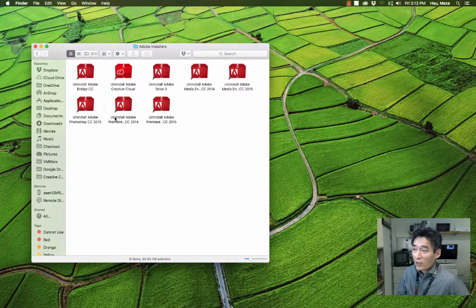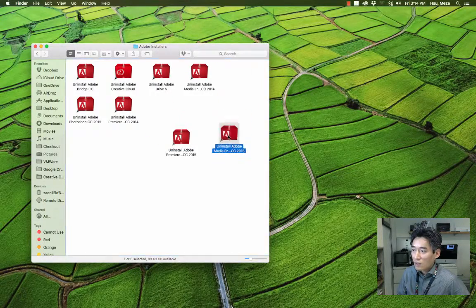And within here, you can see that it has all the uninstallers. And if you really need to uninstall your CC 2015 application, for example, I now have Premiere CC 2014 and I don't want other users on this machine to use the 2015 version, or maybe there's a version conflict, or maybe whatever the reason is, I need to get rid of CC 2015, I can use this and this and this.